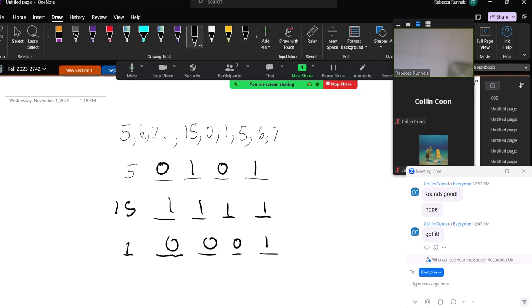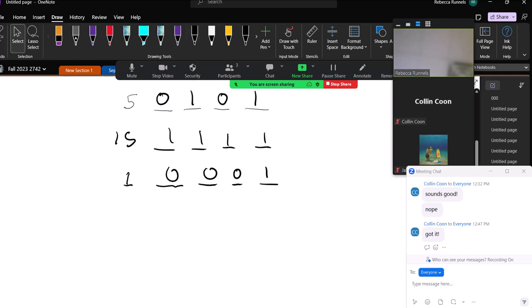Because I go from 5, and notice when a 4-bit counter counts, the next thing it counts after 15 is 0. I don't have to tell it to go to 0, it'll do that on its own. So if I just said start at 5 and keep counting, it would go up to 15 and then 0, 1, 2, 3, 4, 5, and so forth. But I need it to stop at 1, so I need it to detect a 1. But I want to be careful with that.